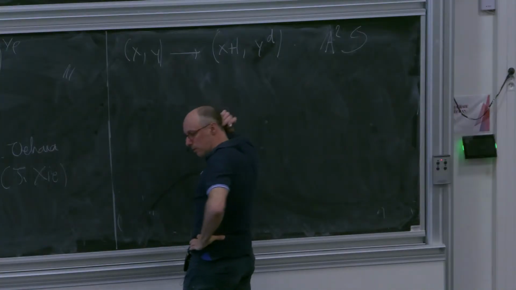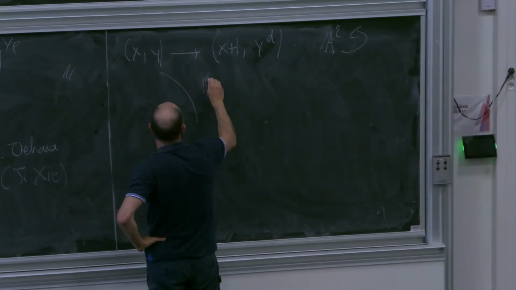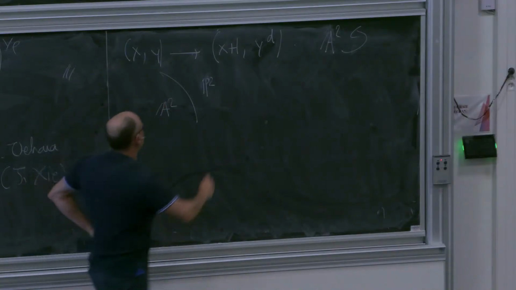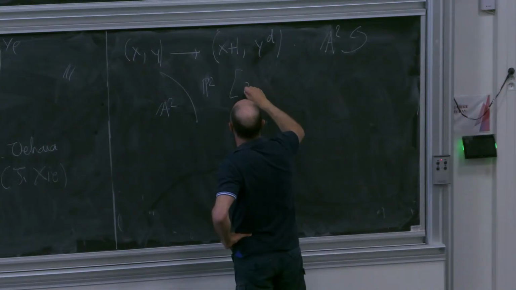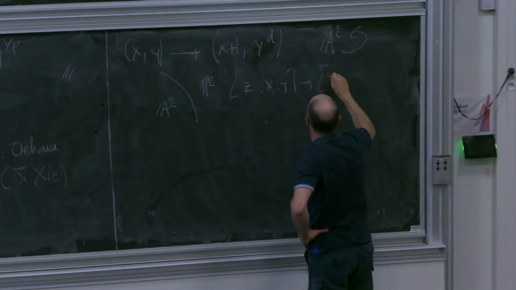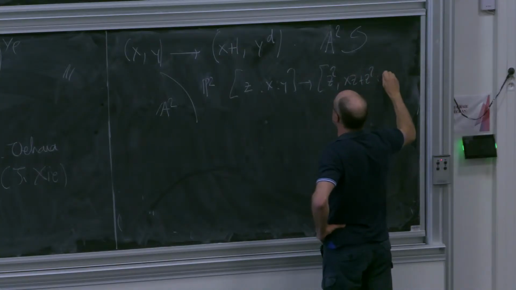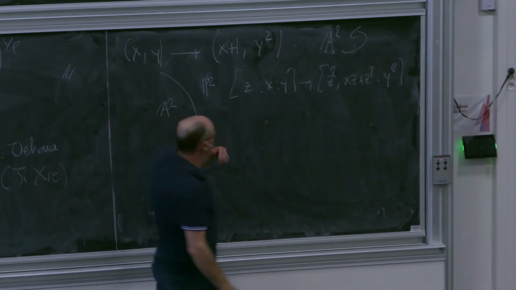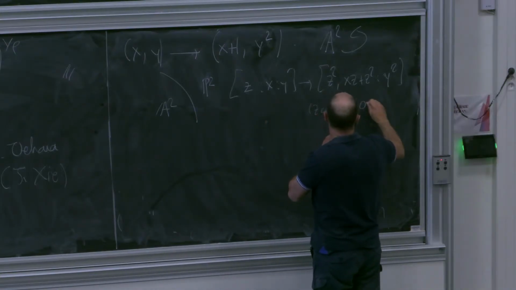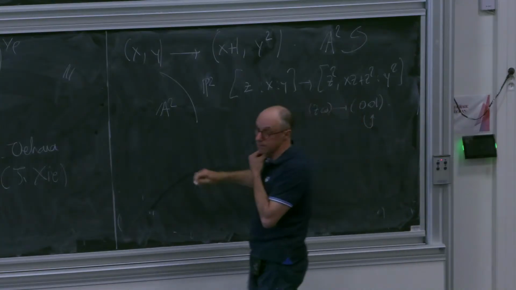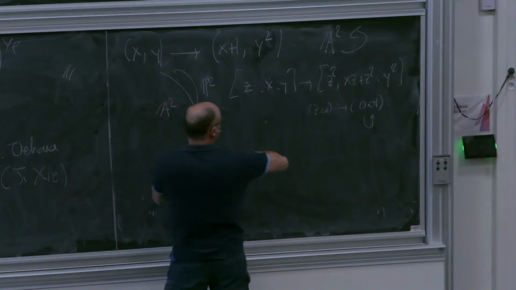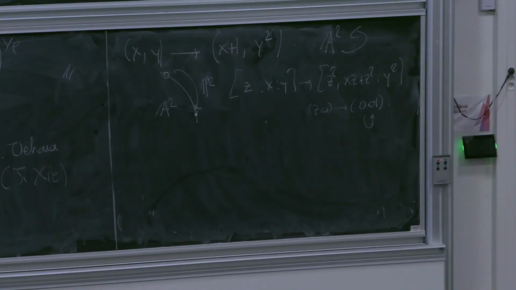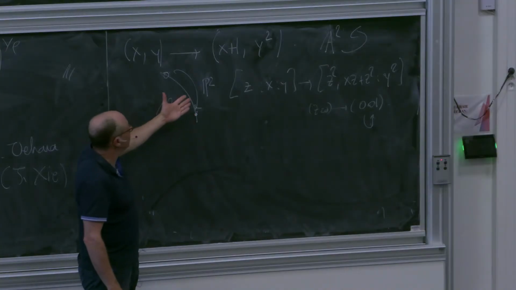Okay, I didn't do the details of the computation, but if you compactify in P2, it's not very clever, because let me do the exercise of what I want. It's z, x, y goes to z square, x z plus z square, and y square. So z equal to 0, the line at infinity, is mapped to 0, 0, 1, and 0, 0, 1 is fixed. And you have one fixed point, one point of indeterminacy, which is here. So in fact, you have only one periodic point. But it's a bit absurd to compactify in P2.